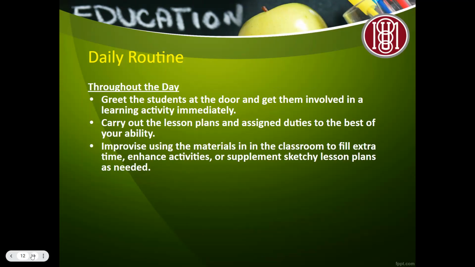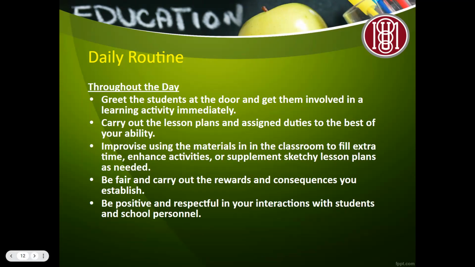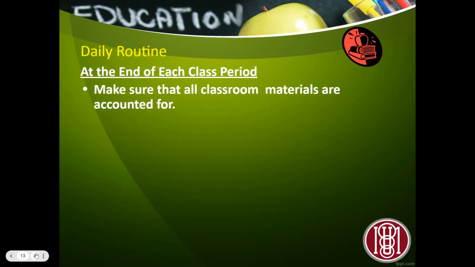Improvise using materials in the classroom to fill any extra time, enhance activities, or supplement any sketchy lesson plans as needed, because sometimes they're fairly generic. I always recommend to have some additional activities in your back pocket that can kind of be universal. Again, the goal of bell to bell work does decrease behavior issues immensely. Be fair and carry out any rewards and consequences you establish, and be positive in interactions with the students and school personnel.